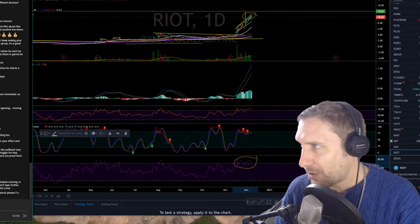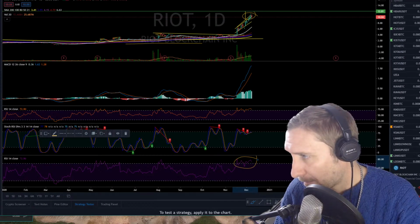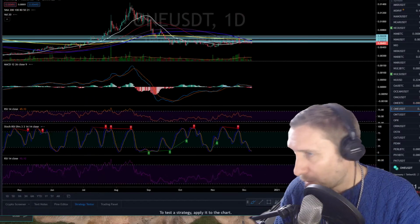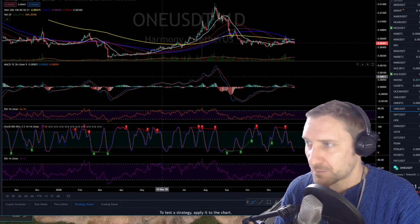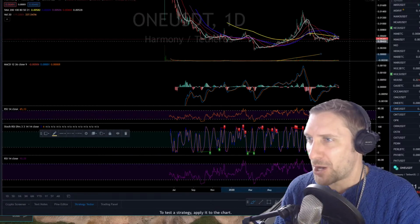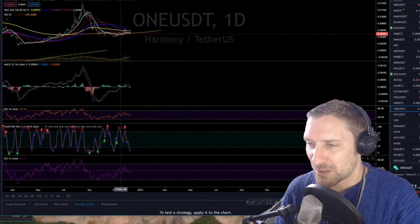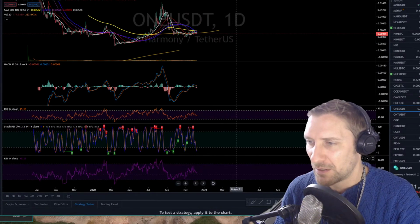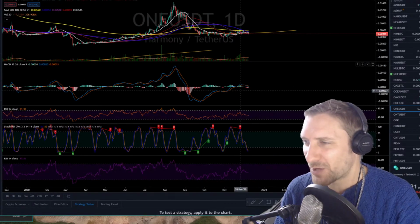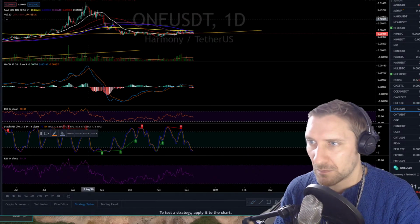All right, I want to look at one for Paul, IOST, and then I got to run. One coin. Dude, I like where you're at with this. Look at it. It's in a beautiful double bottom, okay? It's at the bottom of the double bottom, which is a great accumulation place, especially on the daily. We're getting low on the Stokes. RSI doesn't have to get too low, especially in a bull run. They're in a good spot, in my opinion. MACD is turning, but we're lacking bearish momentum, so we're coiling up. We're inside of a bull.